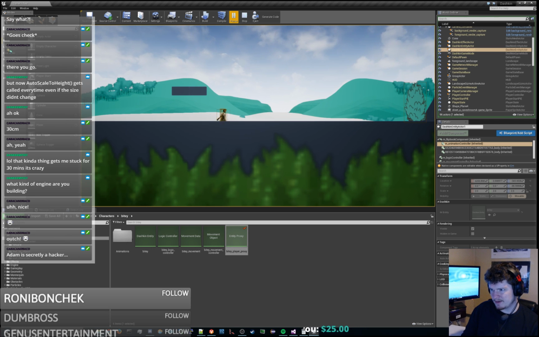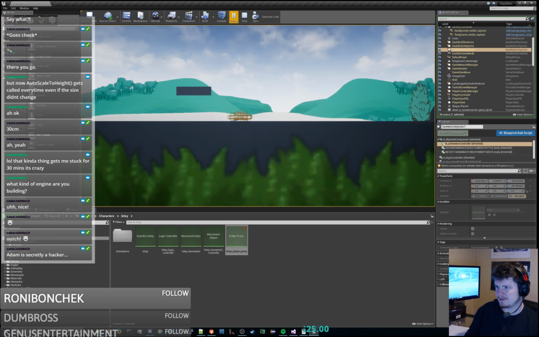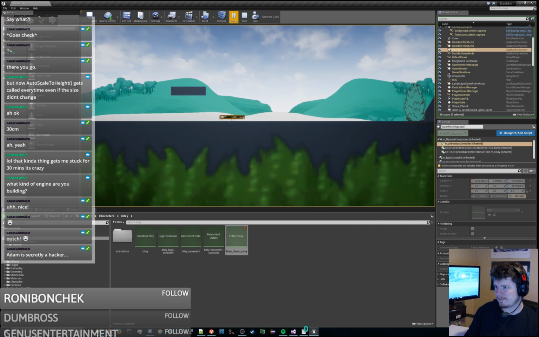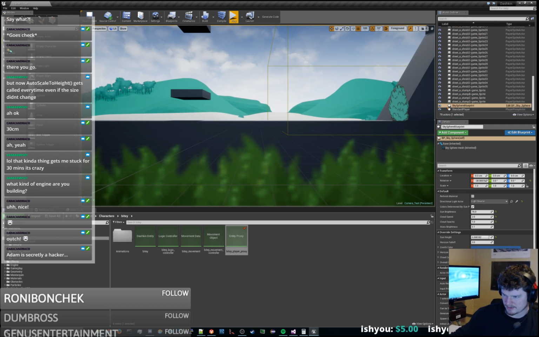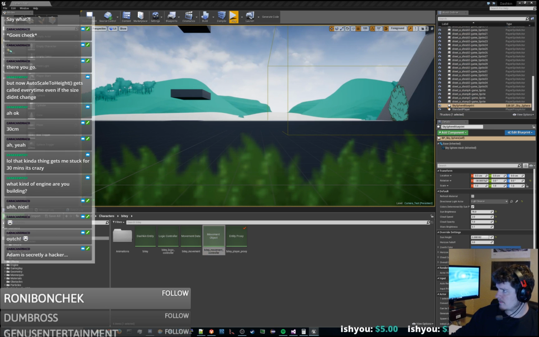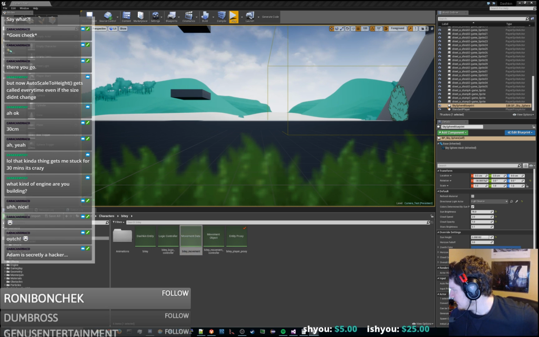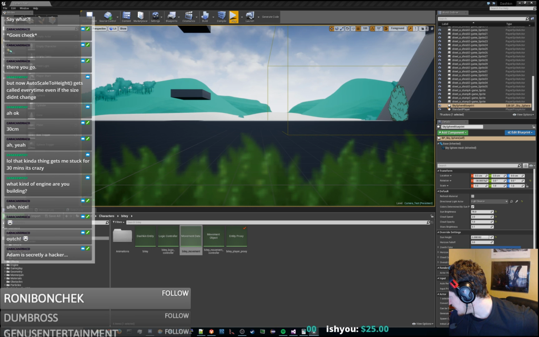Well, it looks like his hitbox is correct, but something else is wrong. Is it his mantling height or something else? Because we made him too small, all of our movement data is all sorts of screwed. Let's see, movement. Floor stick distance, base jump room, mantle height is 20, mantle iterations is 3.